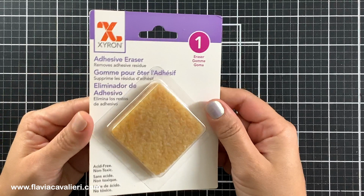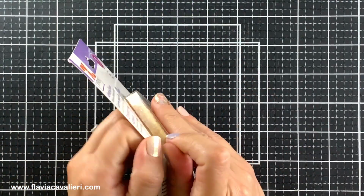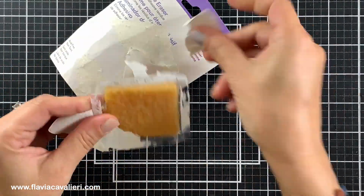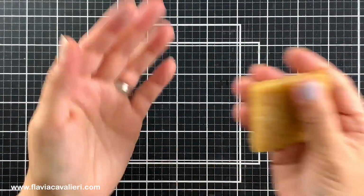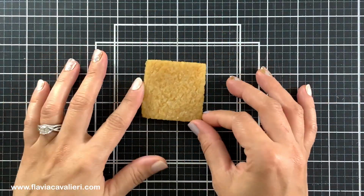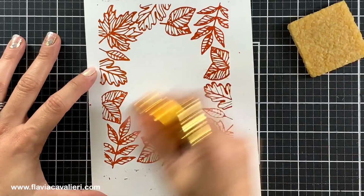This is a great eraser to remove any type of adhesive without tearing the cardstock. With this eraser, all we have to do is rub it against the adhesive, and the secret here is to go in one direction only instead of going back and forth like we usually do when using any regular eraser.